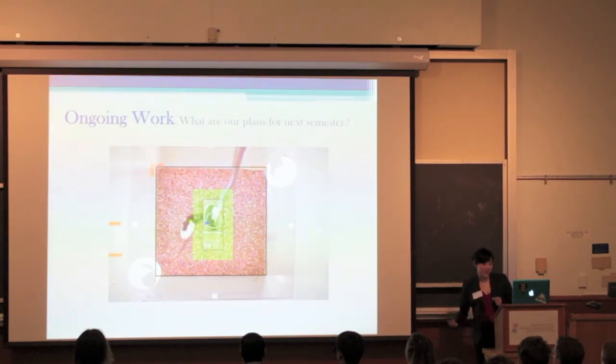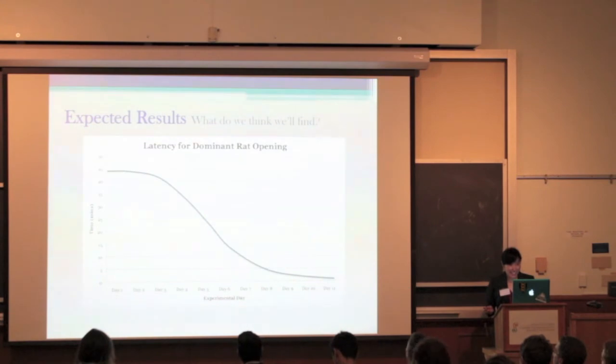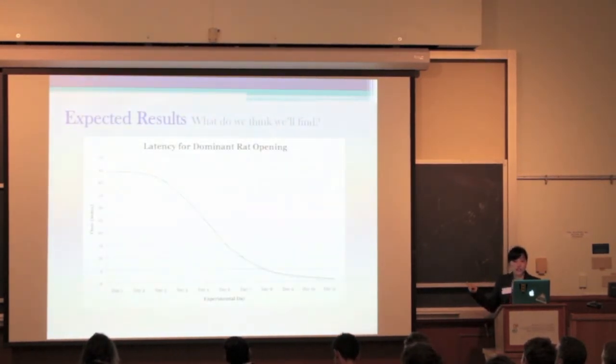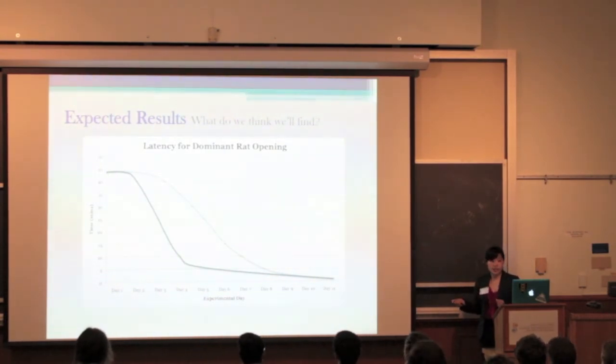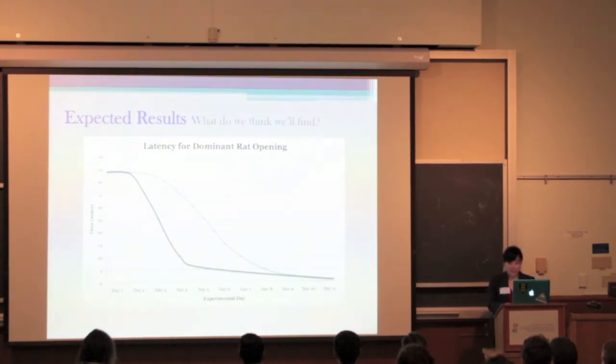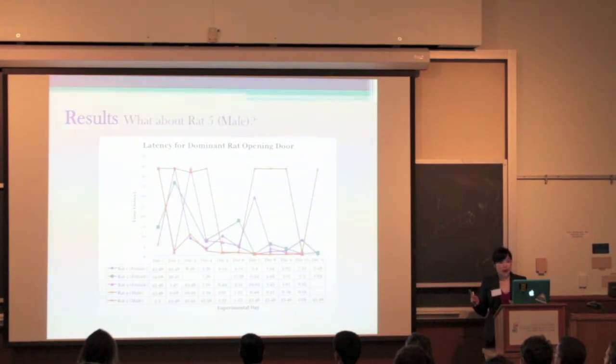What do we expect to see? This is an idealized learning curve for a particular behavior. After the implementation of light stimulation via optogenetics, we expect to see that the learning curve will either shift to the left, or the curve will change shape entirely into a steeper drop. Both of these changes means that it should take the rats fewer experimental days to learn how to open the restrainer. This would apply to rats who learn the task. Mainly, rats 1 through 4 of the original dataset.